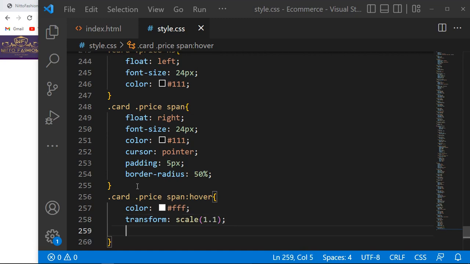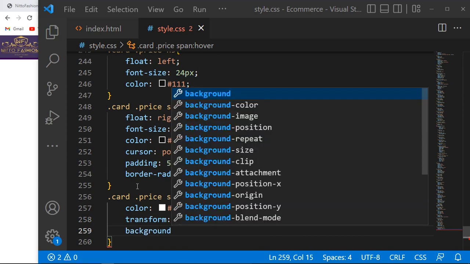Then we also have the background changing. The background should be changed to.